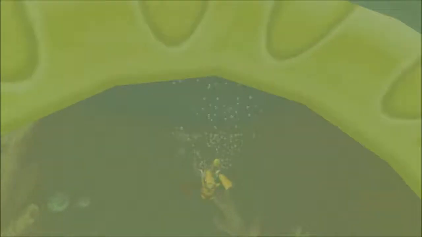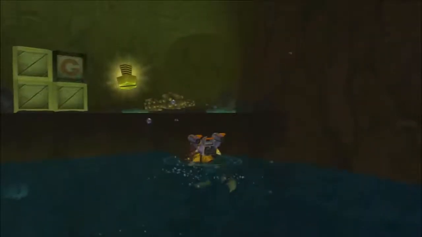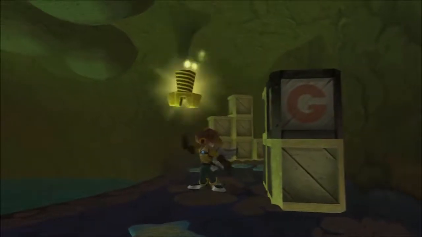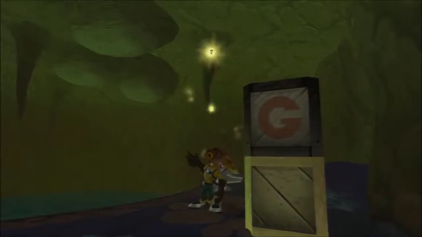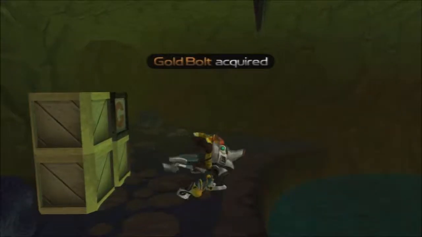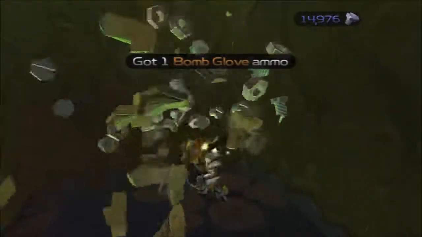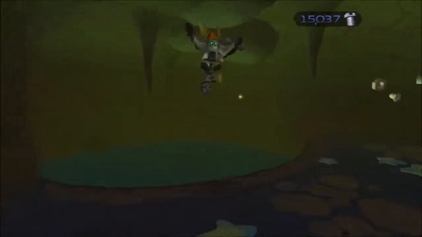And thanks to the Hydro Pack, again, we don't need the Hydro Pack for this, but it makes it so much faster. So you gotta go down here, come up here, the water seems to have suddenly become filled with urine, which is gross. I really don't know why the water is yellow here. And the lighting in this cave is yellow as well. So I don't know why the water goes yellow so far down. And we got ourselves another gold bolt. Now, we head back to our ship again.